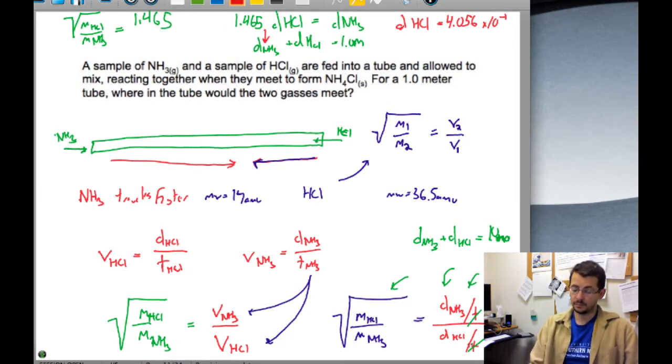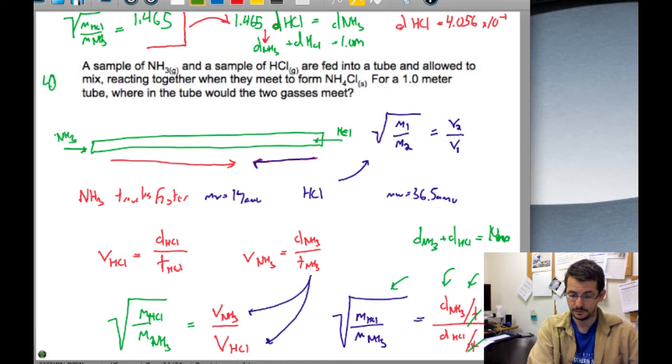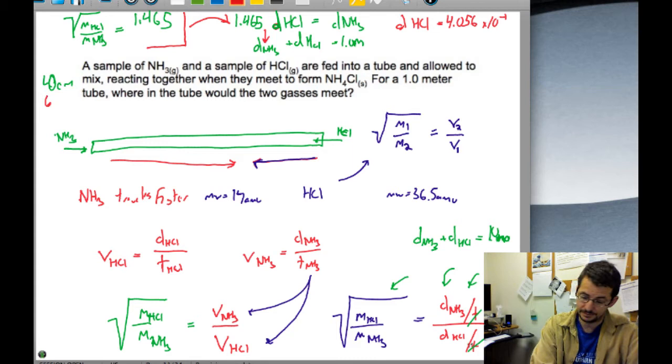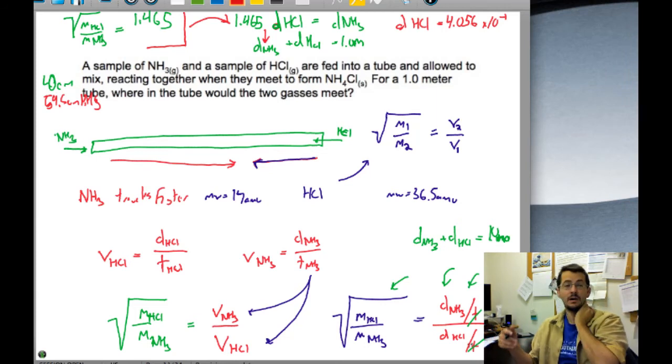Once you solve these equations and solve the systems of equations, you get this ratio. You can plug that into our distance calculation such that 1.456 times the distance of HCl will equal the distance of NH3. You can then plug in the ammonia and HCl, and you see that at about the 40 centimeter mark, the HCl has traveled 40 centimeters. If you check the calculation, the ammonia has traveled 60 centimeters, which is in line with our original assessment that the lighter gas will travel farther. This is just an extension of Graham's Law in a practical setting.